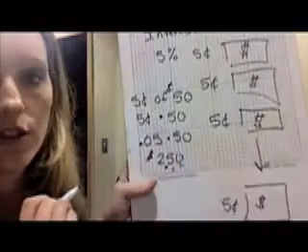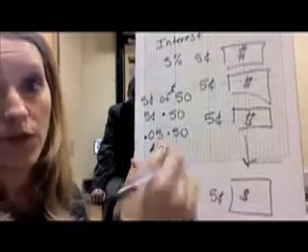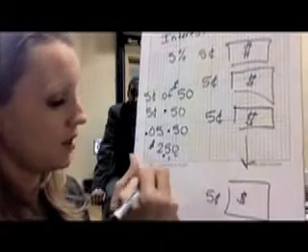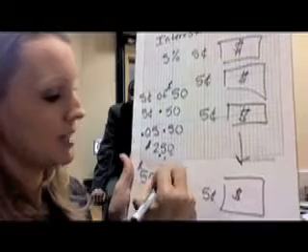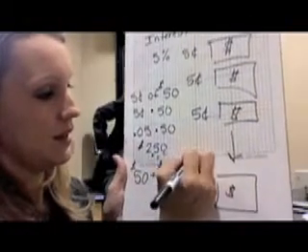So that is $2.50 in interest. Okay, so if I have $2.50 in interest, that is in addition to the $50 I started with. So I had $50 plus I have $2.50 in interest.